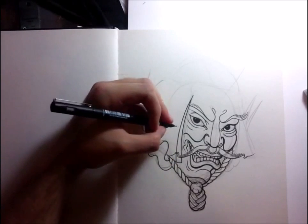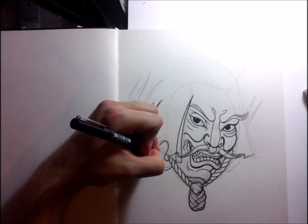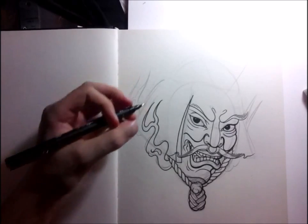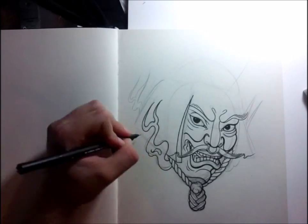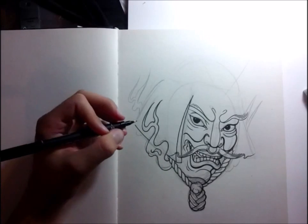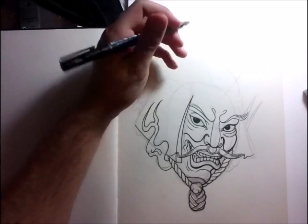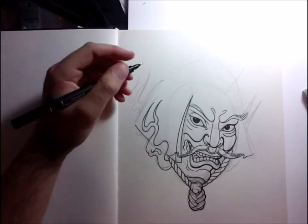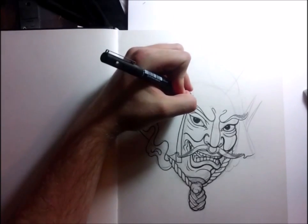You can also put in little fire gaps. So imagine a circle shape to a point, and imagine that bit would be empty. And then I'm going to carry this line around from the helmet to the back. I'm going to stop it there because I want to have some nice curves here. A lot of the time you have plates layered down in different patterns on these helmets. So that's what I'm going to do. It's a simple technique, but I like this one.